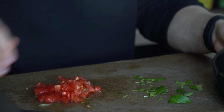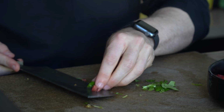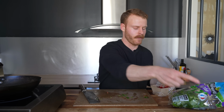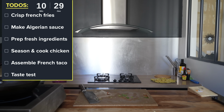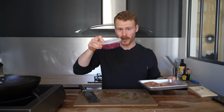I'm just gonna pull my fresh stuff over here. So we got the fresh stuff, our sauce. And then, ooh, I will be using pickled onions as well. Oh, and I'm gonna toss these fries in the oven. Okay. All right, so also gonna be using some pickled onions.